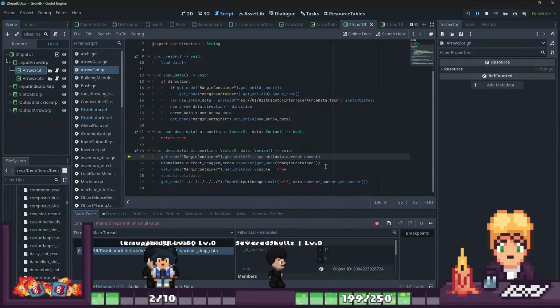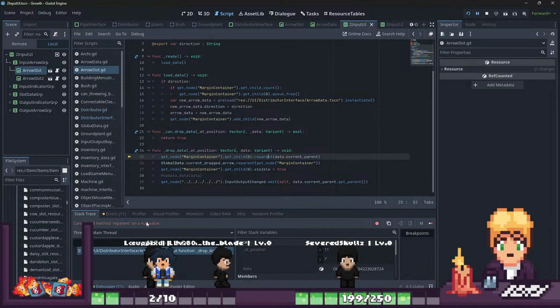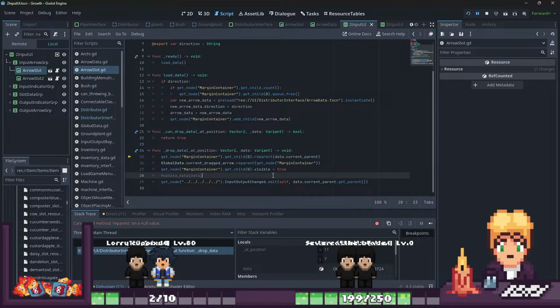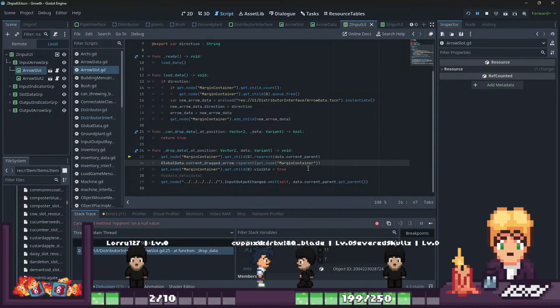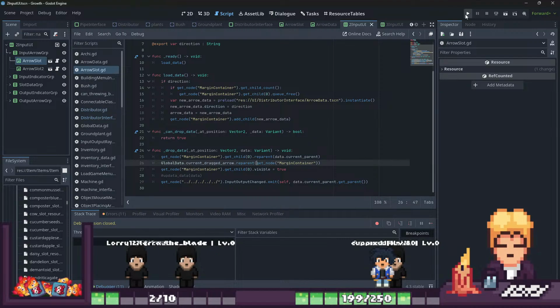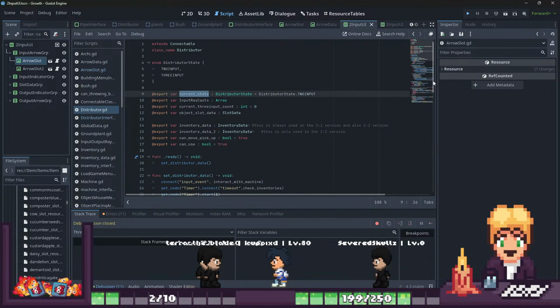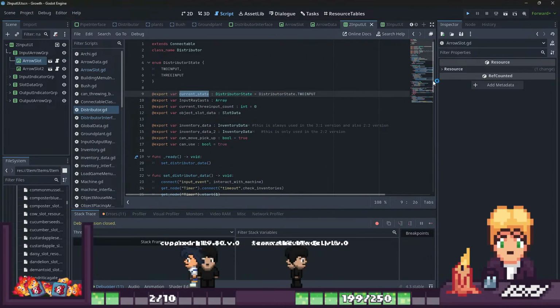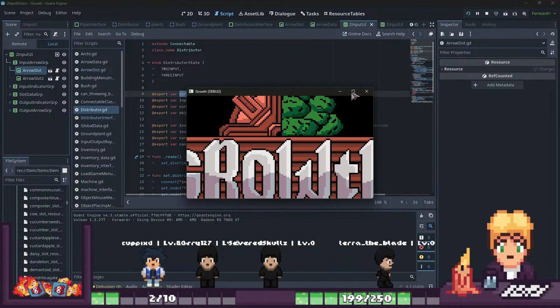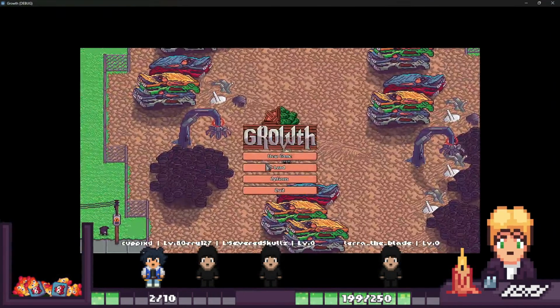Huh? Why is this reparenting not working properly? Why isn't this working properly when I drop it?